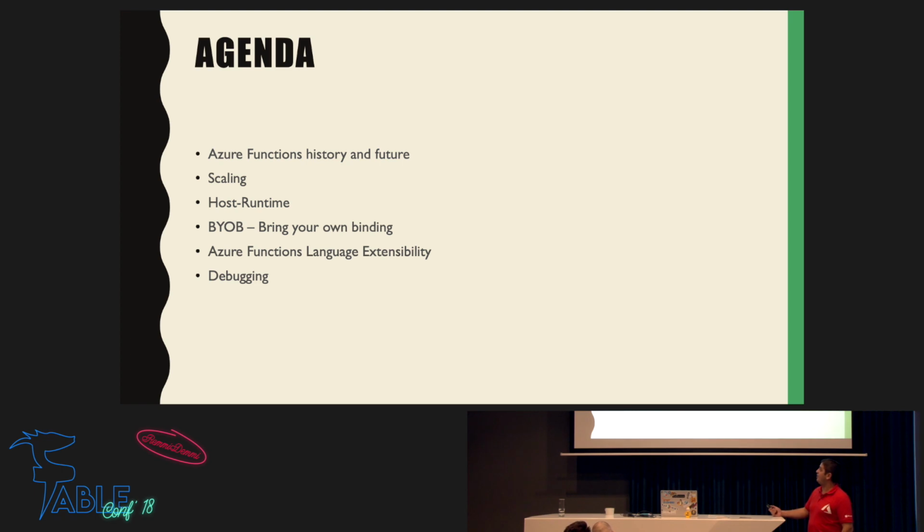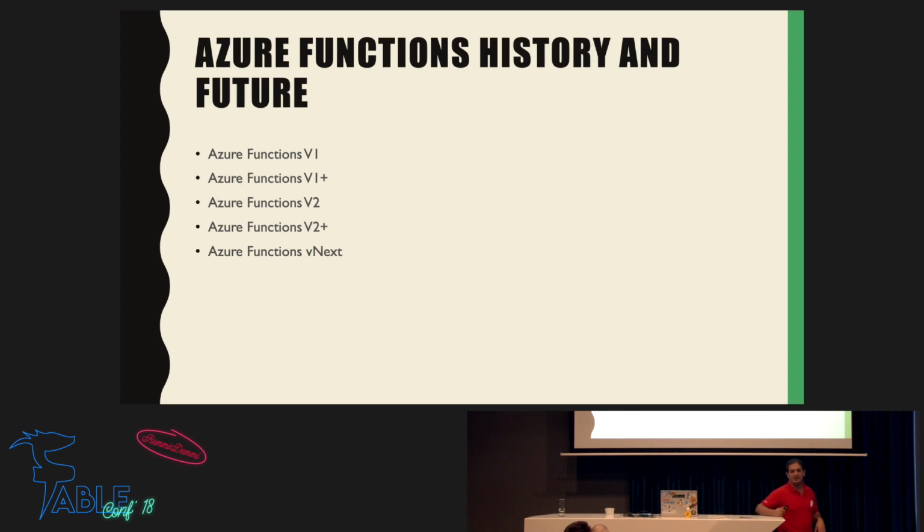Most importantly, I will talk about debugging functions. If you have been in the session before this one, Yannick showed how to debug a function. What I'm going to show is how to debug the host. So if there's something down beneath that I need to find out what is happening there, how can I do it myself? Unfortunately, for this conference, the whole host code is written in C#, not in F#. So that could be a good task for someone if you want to update it. Anyway, let's go ahead and talk about it.